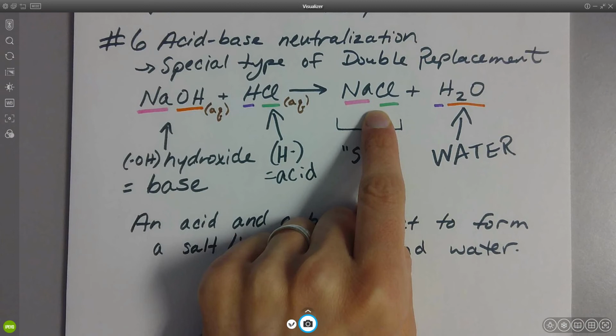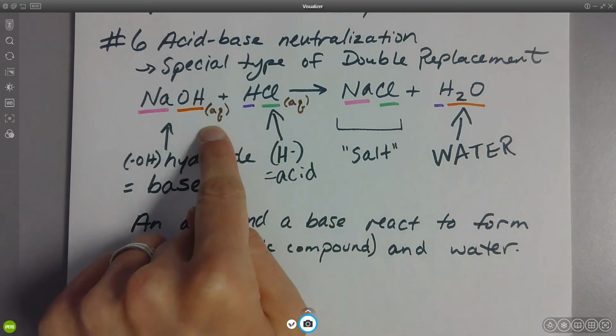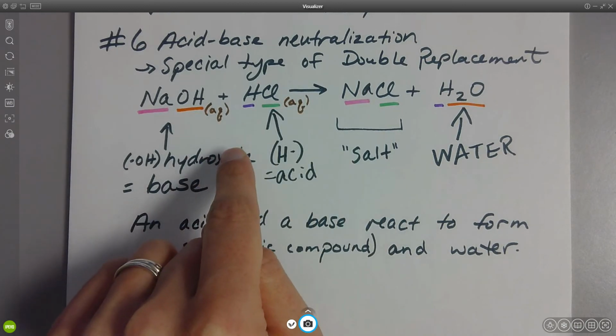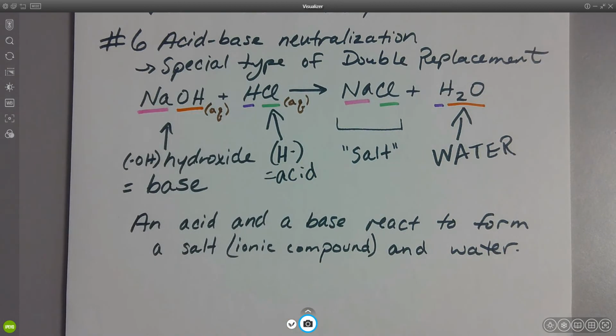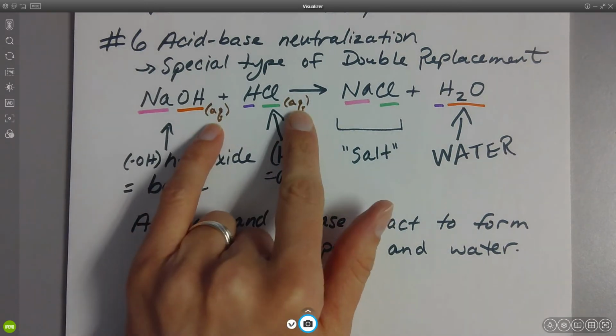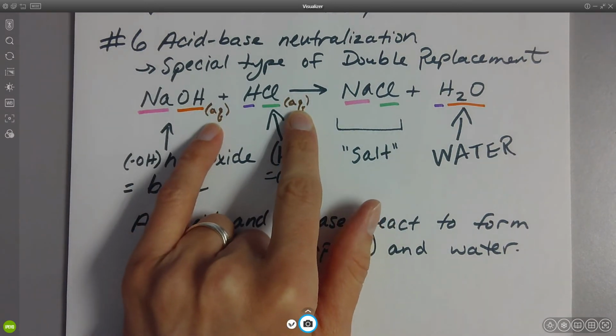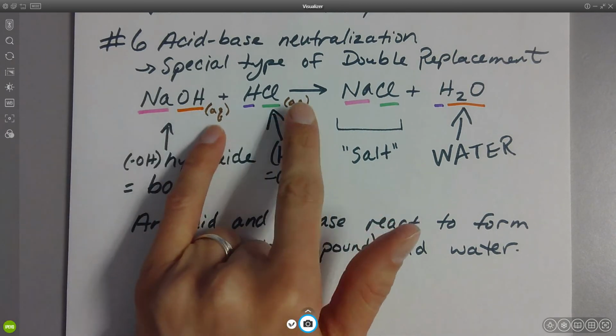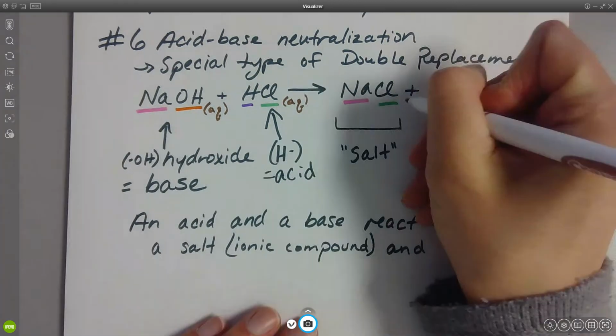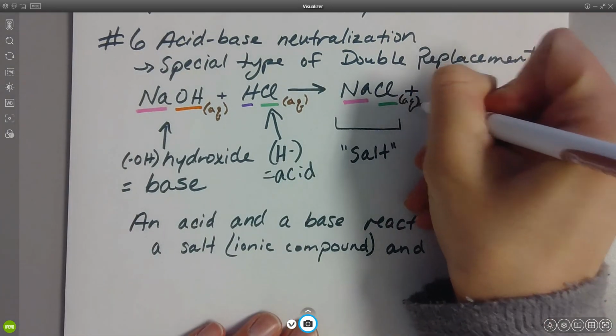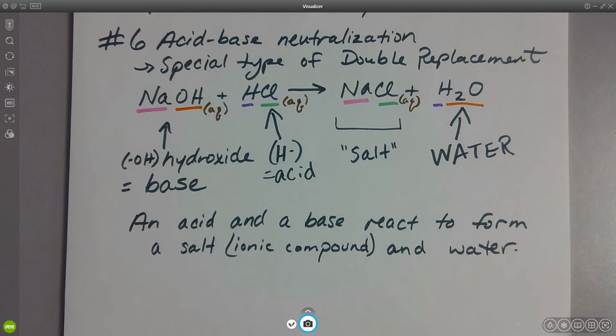I'll give you a hint. You ready? The whole thing was mixed with water in the first place, right? Do you see that? Those waters that they were mixed with, like they weren't important for the reaction, but they didn't just disappear, right? So the fact that it starts out being aqueous means that this one has to be aqueous too. Does that make sense?